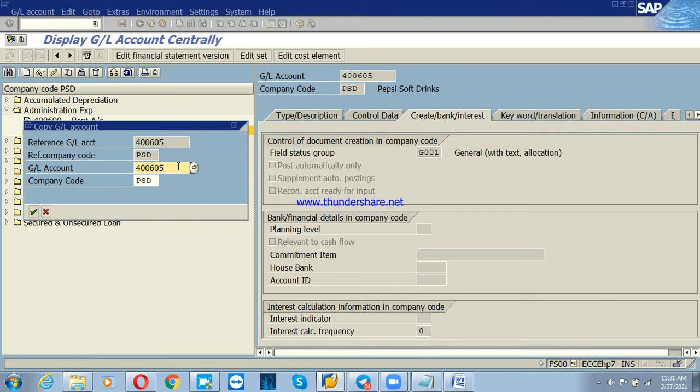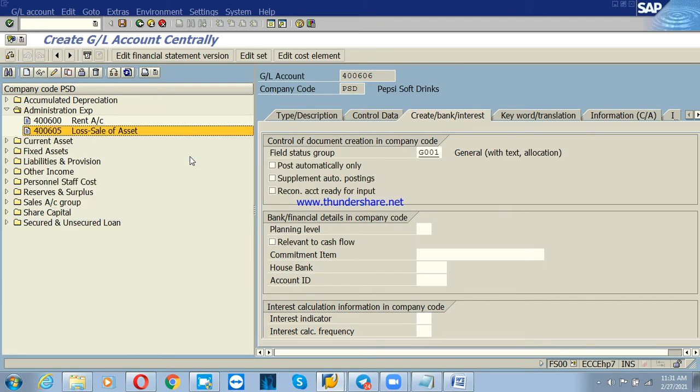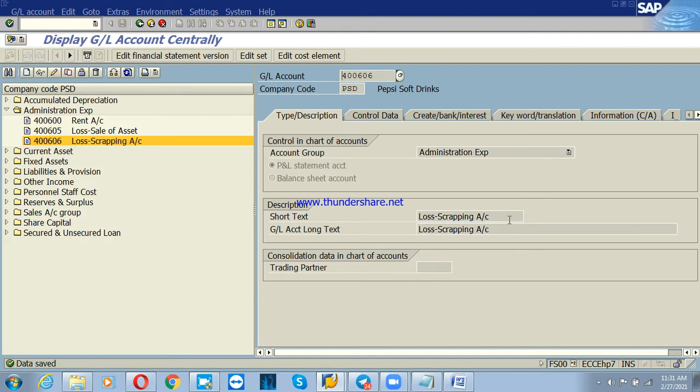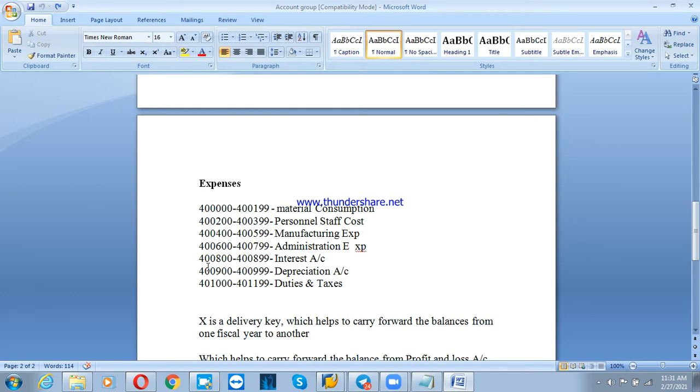Then again copy 606, loss on scrapping account. Next, we'll create an account in the interest account group.